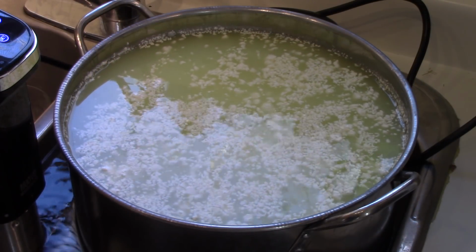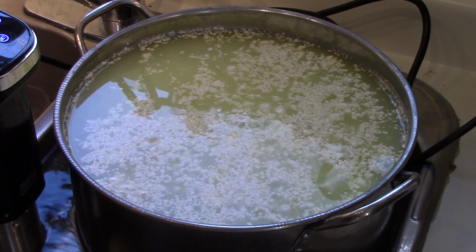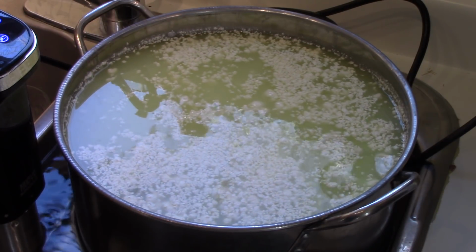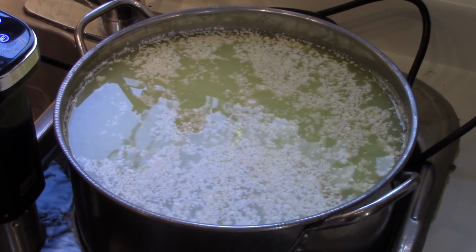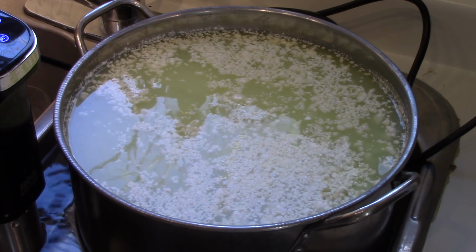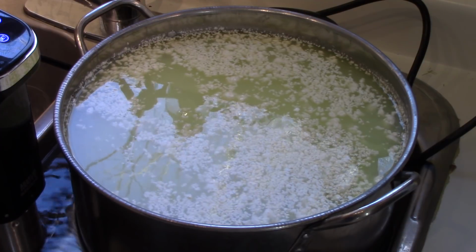Well, that took 1 hour and 25 minutes for me to get it up to temperature, but it is there now. And now it rests and stays at the temperature of 102 for 40 minutes. And the curd should settle.